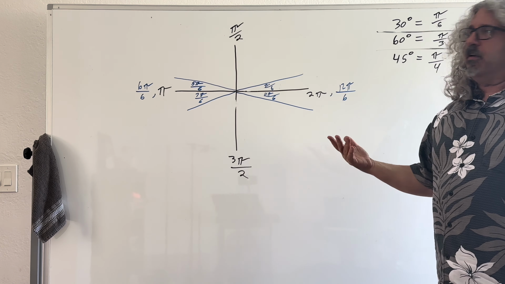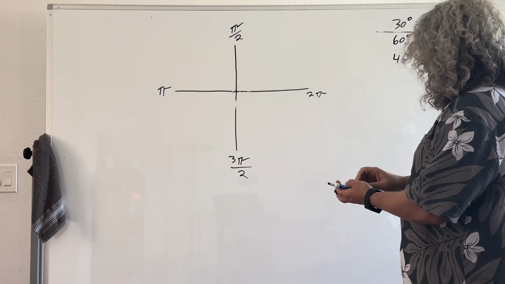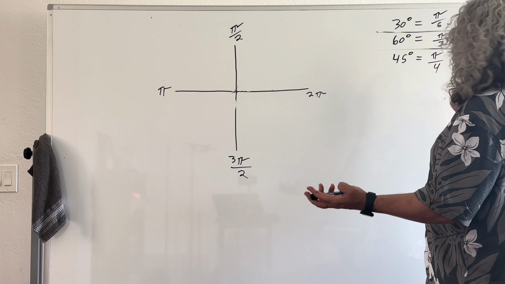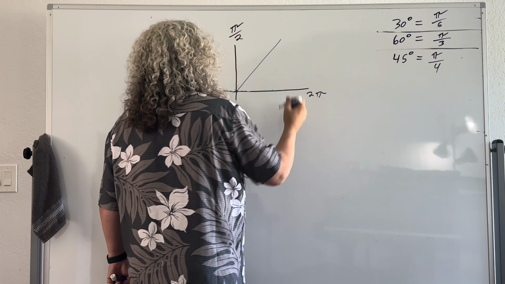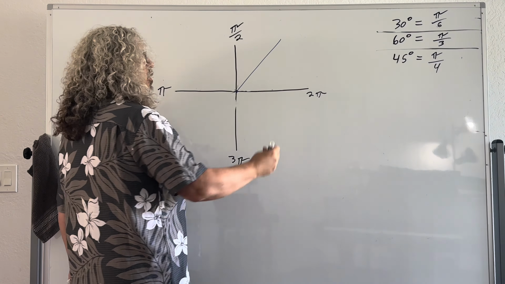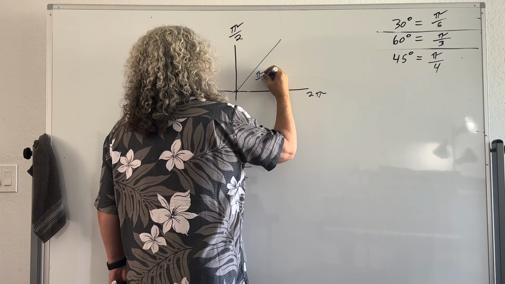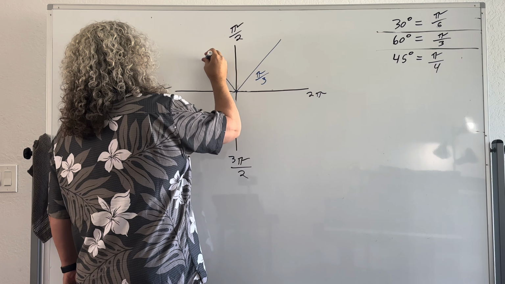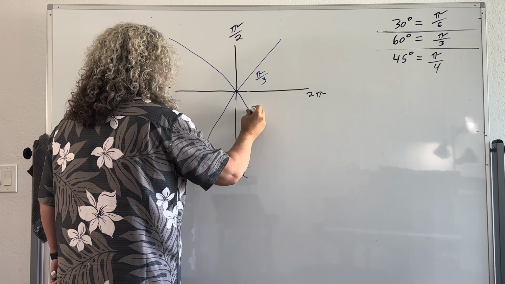So now let's do our 60 degrees. Let me erase the board. Okay, so let's go for this. Let's do now our pi over 3s. Pi over 3 is 60 degrees, so it'll probably look something like that. It probably could have gone a bit higher, but that's all right. So I'm going to call this one right here just pi over 3. And I'm going to have another one over here, and one that goes down here, and one that goes down here.